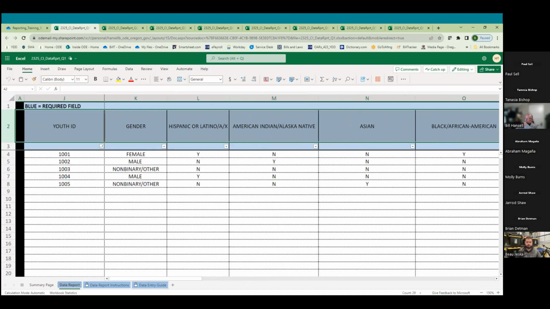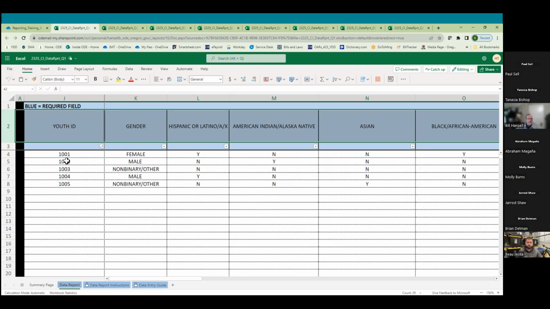Perfect. Thank you. Excellent. So what we'll review first are the column headers. As you can see, blue is a required field. So first we have the youth ID field. This is where you assign a unique identifier to a youth. A couple caveats here. One is do not use driver's license numbers, social security numbers, or an ODE identifier called the secure student identifier, or the SSID. The point is we want youth to remain anonymous, so we can't use an ID that's otherwise associated with that youth. So you can use your internal IDs as long as they're not social security numbers.